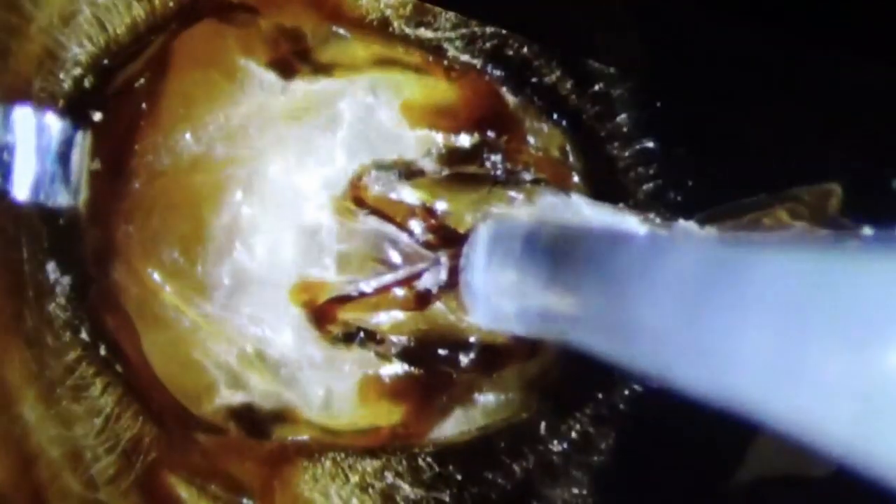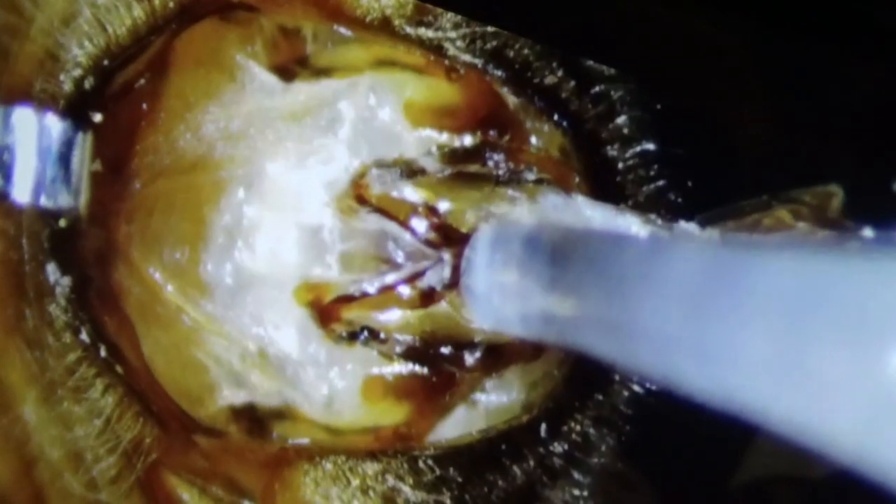Where am I getting that slack from? This is the first time I've ever used the AFIS unit. I had to tighten this knob down to take the slack away. But now I'm slightly off. Keith, can you hold your light on her? A little higher - there you go. See? There's a V-shape there at the base of the stinger. Behind that, on the other side of that, is the venom sac. So you're going to plan to go down that V-shape, and right in here is where the hole is that you're aiming for.